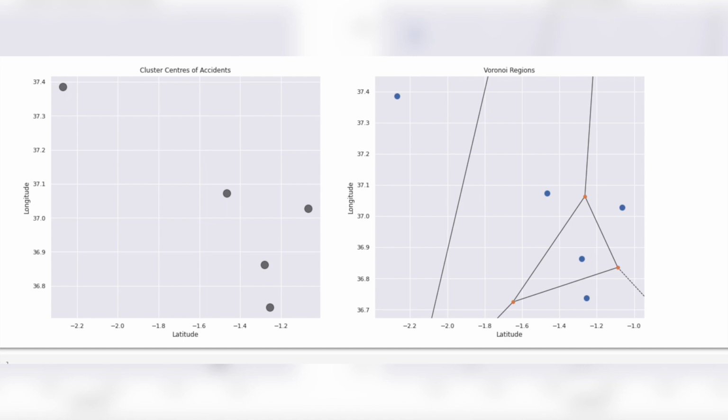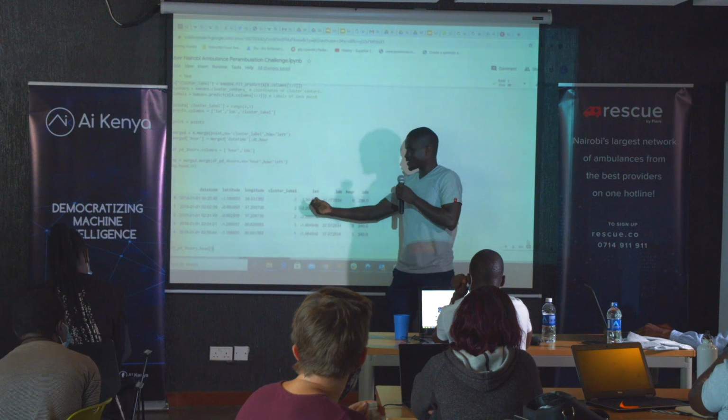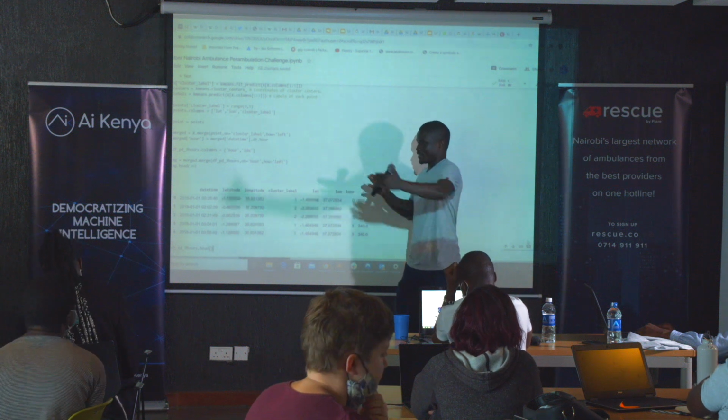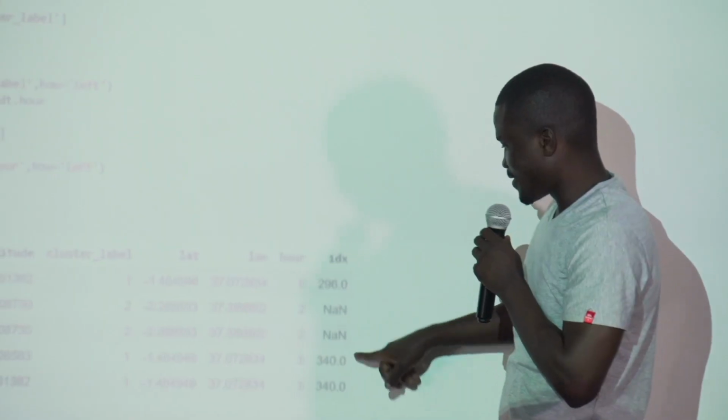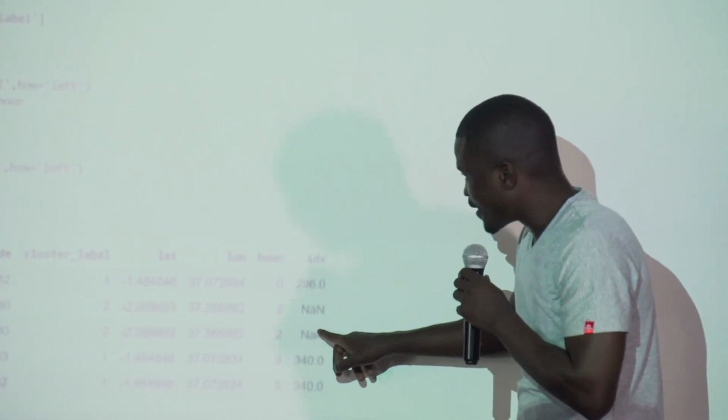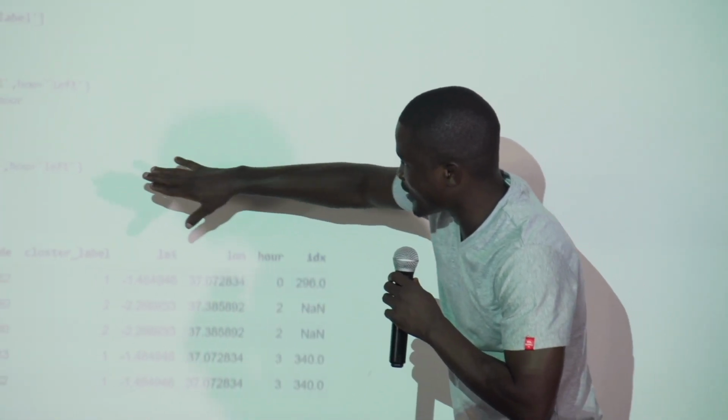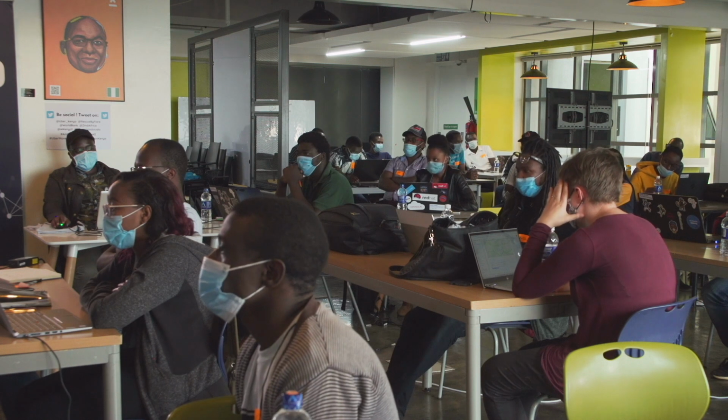So I'll go to my data. This column here that I called IDX has the number of accidents happening. So in this particular center, governed by that area, these are the number of accidents happening. Some of these are NA because I think I have a coding error here that needs to be corrected.